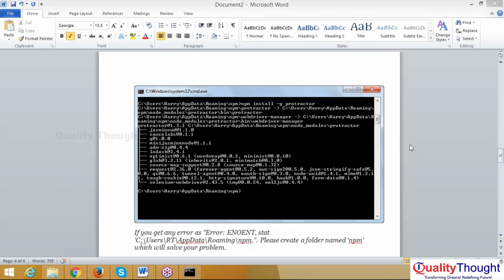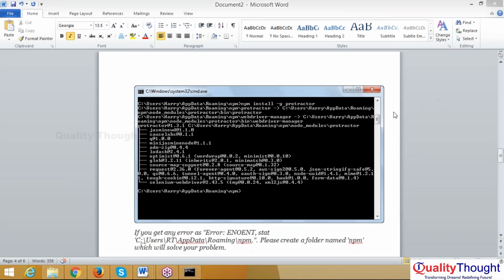So in that way, you need to maintain version compatibility of both, Protractor as well as Selenium WebDriver. If you want to downgrade the Selenium WebDriver, you must downgrade the Protractor also. Then only it will work.